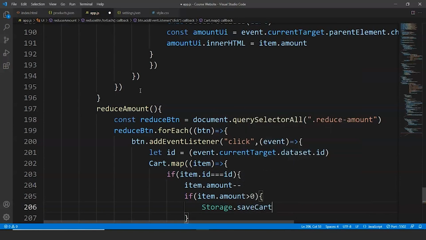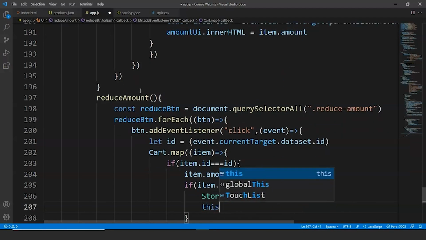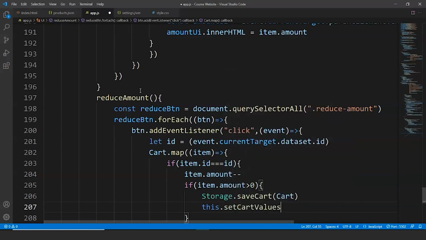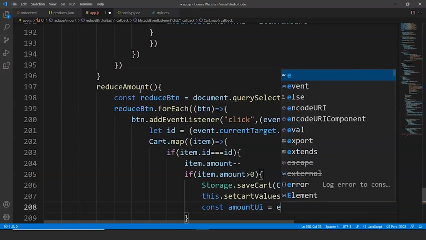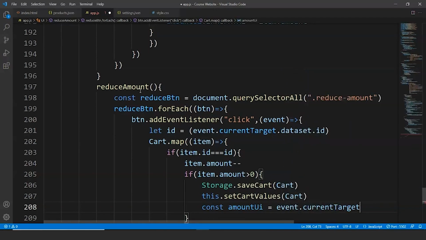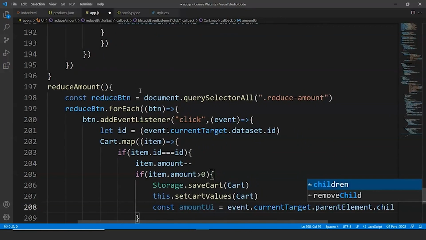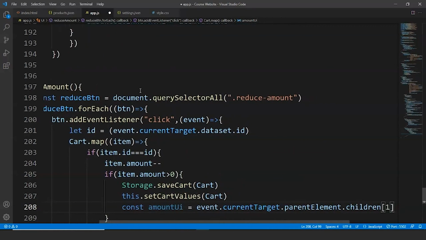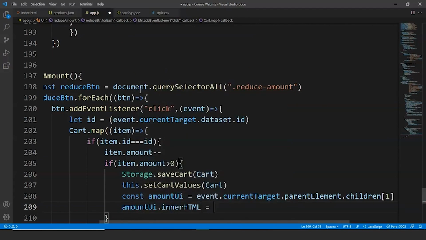So we'll write here Storage.saveCart, and we'll write here cart, then we'll write this.setCartValues, cart, const amountUI is equal to event.currentTarget.parentElement.children, amountUI.innerHTML is equal to item.amount. Fine.